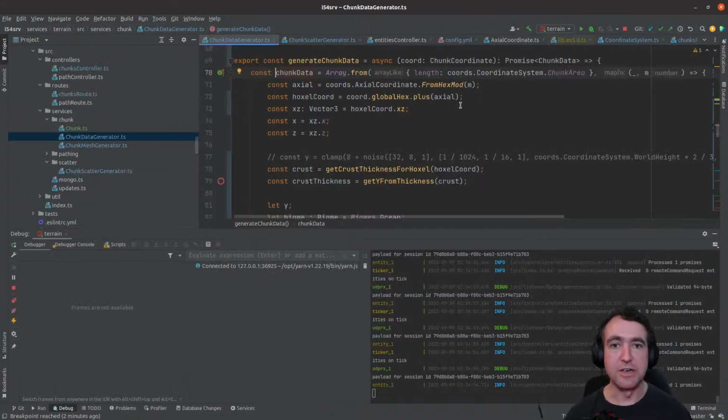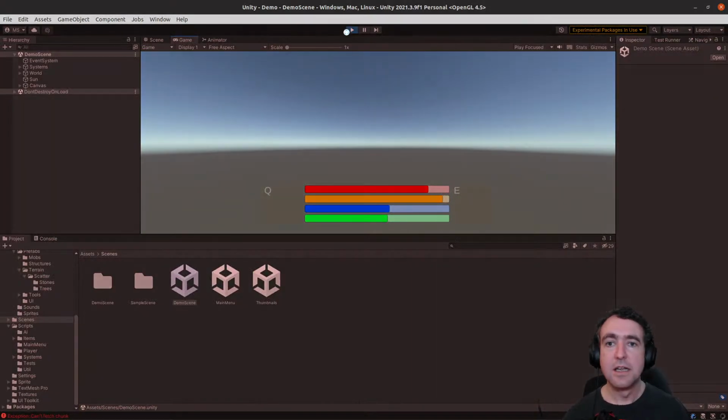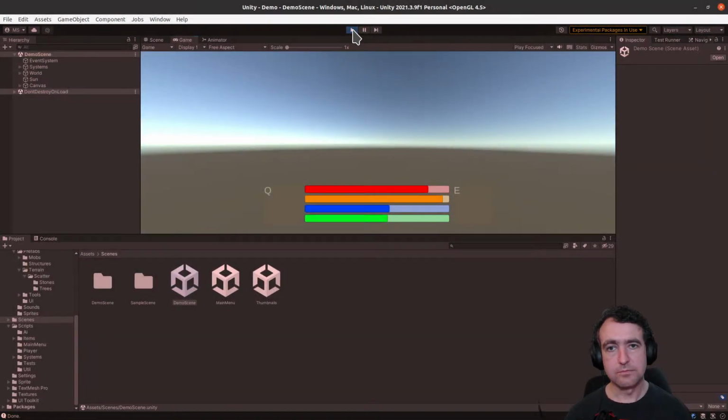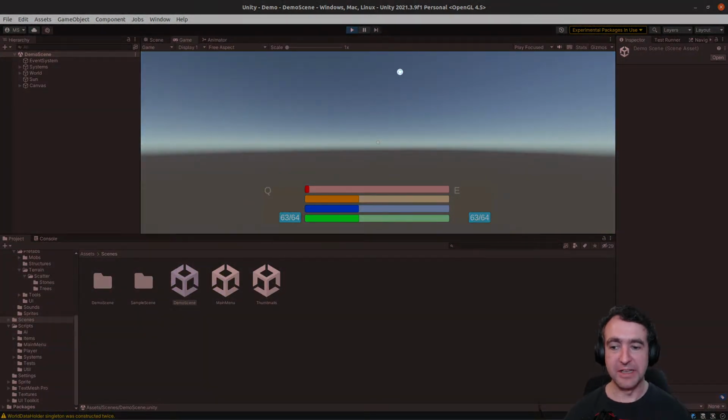I'll look at the exception that I get out. And it will probably say that something is or isn't defined when it should be in the JSON that's coming back. Or it'll just magically work.